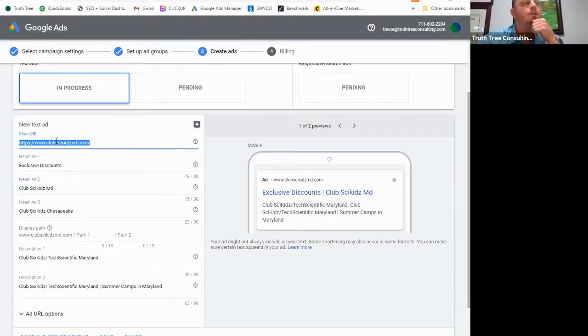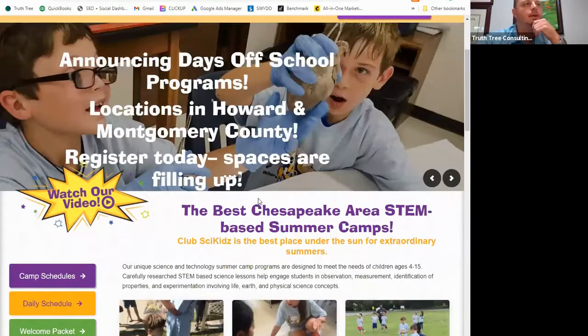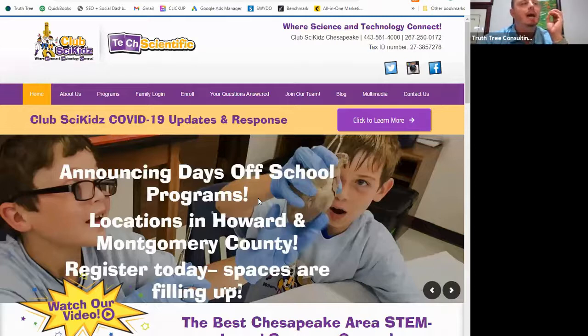Now you don't have to use the home page. In fact, the little tip towards the bonus is you probably don't want to use the home page unless your home page has everything you need. Now, I'm a huge fan of forms. If you can provide them value, you've already hopefully emoted them to a place of, this camp looks great. I love this camp for my kiddo. And then they jump on to the landing page, and that even more so, yes, yes, yes, this is telling the story that I want for my child.